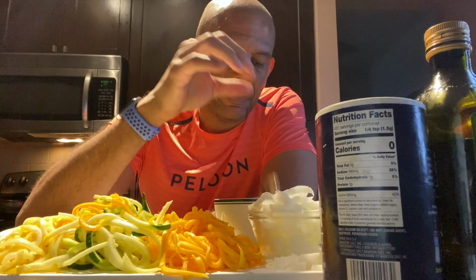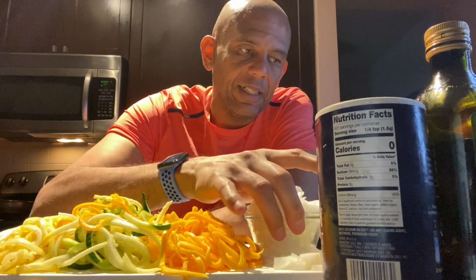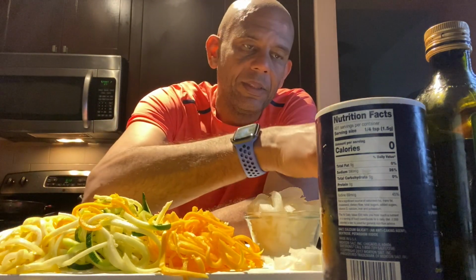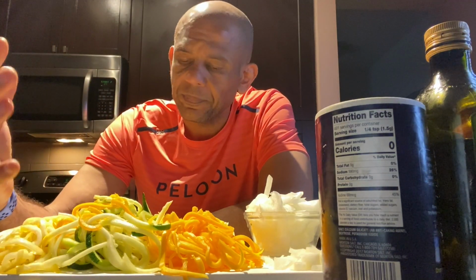I haven't peeled it yet, but I'm gonna peel the shrimp. I mean, you can cook it with the shell on, but I'm gonna peel the shrimp. I've diced my onions. I have some mushrooms. We're gonna cook with a little bit of minced garlic, which I have in the refrigerator. And it's gonna be super easy, super quick. It should be a pretty healthy meal because you have your seafood, but your noodles are not pasta noodles, they're actually vegetable noodles.